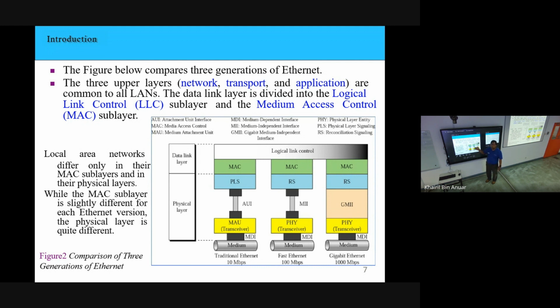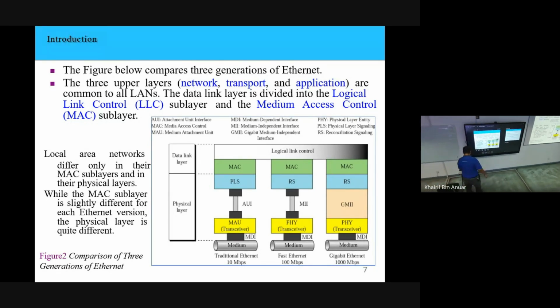Mind you, for your current laptop or PC, usually you have two different interfaces: your Ethernet and also your Wi-Fi connection. So that means you have perhaps two of these physical layer connections, one with the wired LAN and the other with the wireless LAN. That is where you can see the different layers.